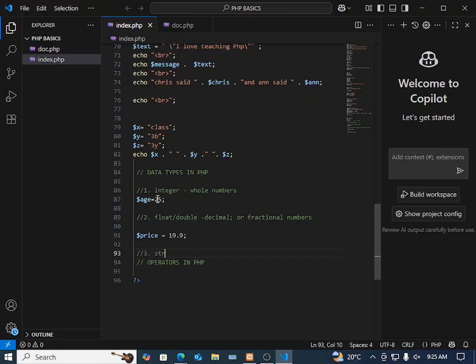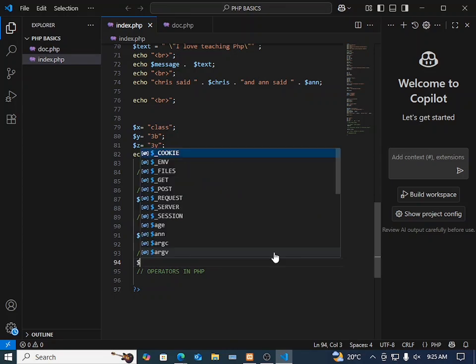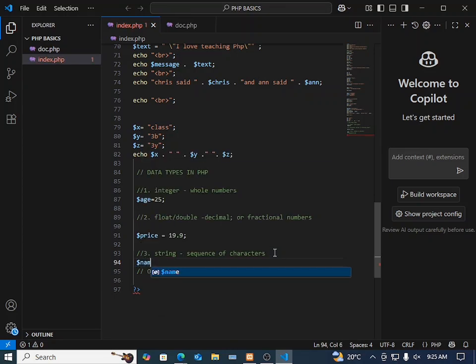The third one, we call it string. For string, here we talk of a sequence of characters. Characters like A, B, C, D, commas, whichever, a combination of those, it's characters. So we can have an example of a variable name equals to Lucy. That is an example of a variable which is a string. Then we go to the fourth one.